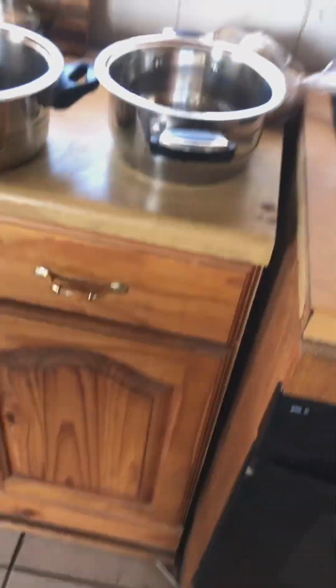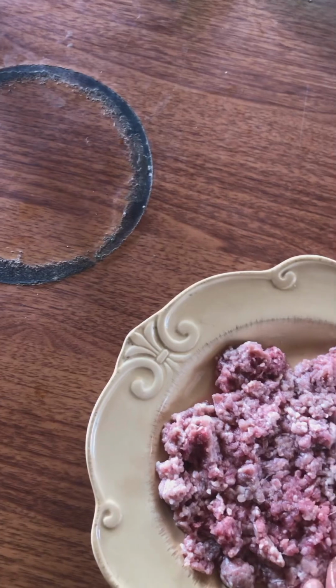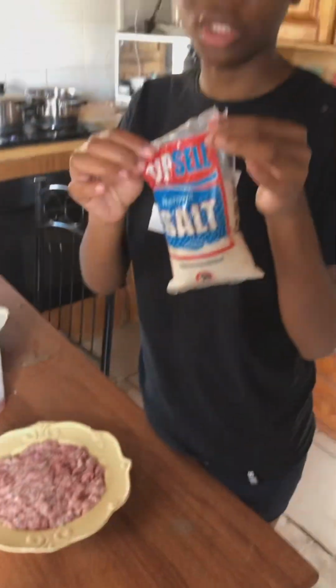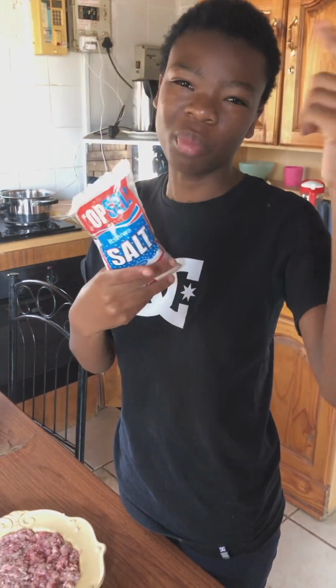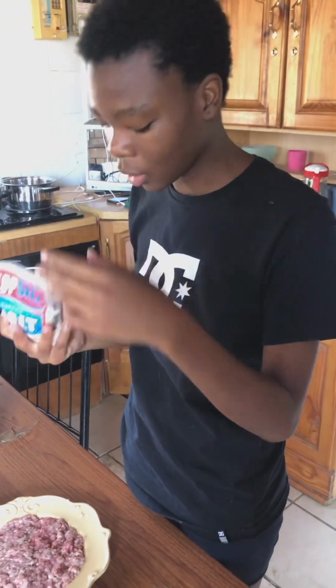Here's the minced meat, guys, and then yeah, the pots are ready. Okay guys, now I'm trying to put the salt in. That bottle at night when I look at it, so I guess I'll have to use this plastic.